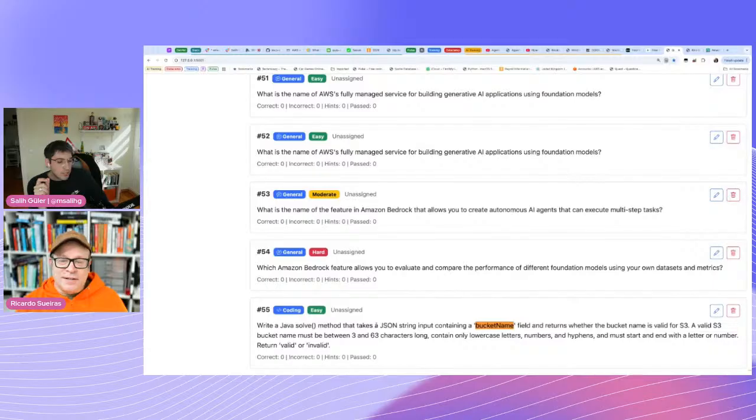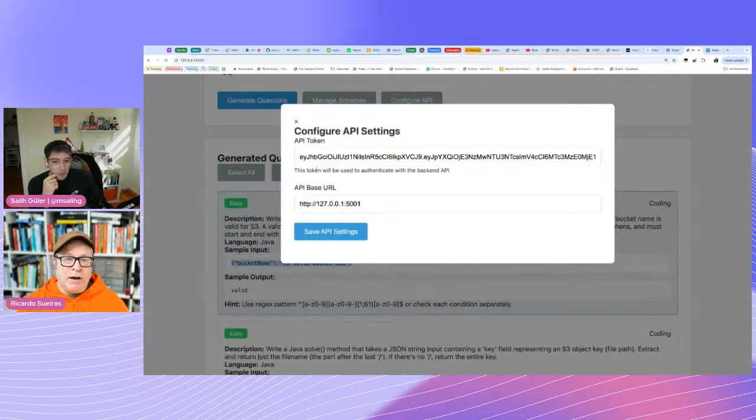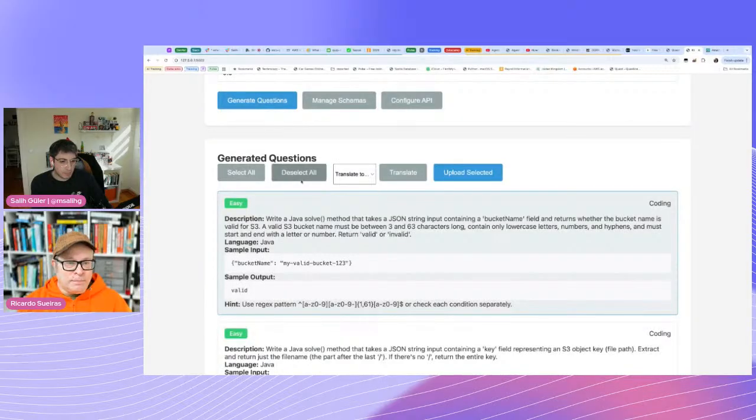Are they using the same database, or do we do an export? I'm doing it through the API. That's why here in the configure API, I specify the API base and then the token key. That's the first thing you do: you get this up and configure where the API is. You can then post these straight into the question bank.